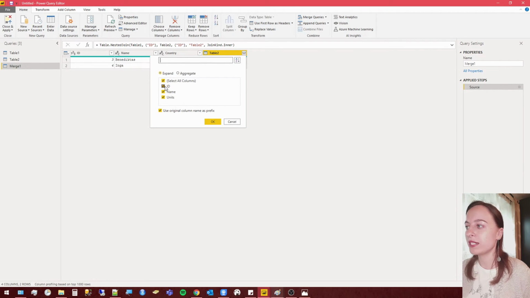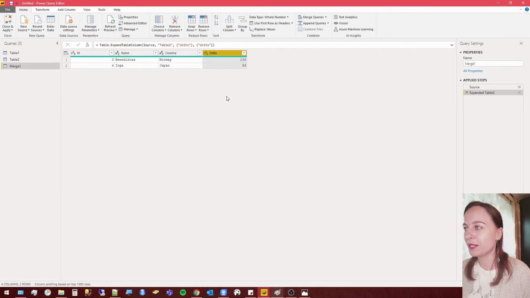Since I already had the ID and name columns from the first table, so I won't need them. And then I can use the original column name as prefix. So for me it would be table2.units, but I don't need that too.